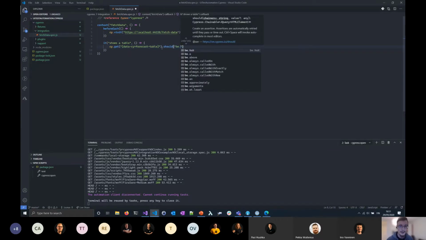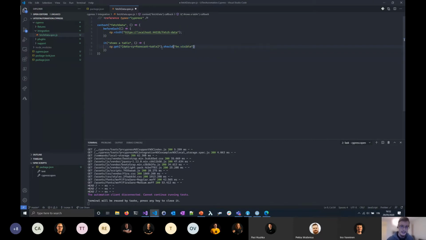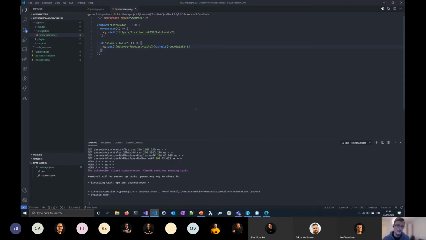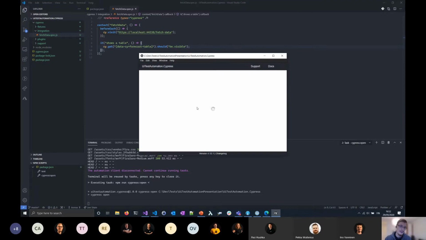And this is the point where I'm really thankful for the autocomplete, because this is just a string. So the forecast table should be visible. Looks about right. Now some of you might already figure out that this might not actually work, but let's just see what happens.